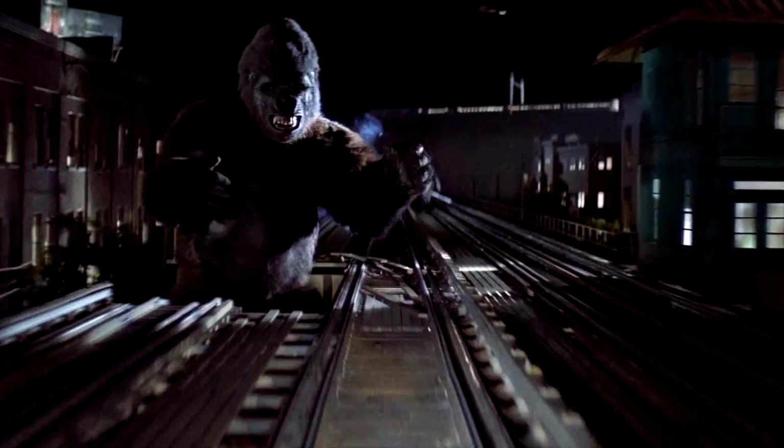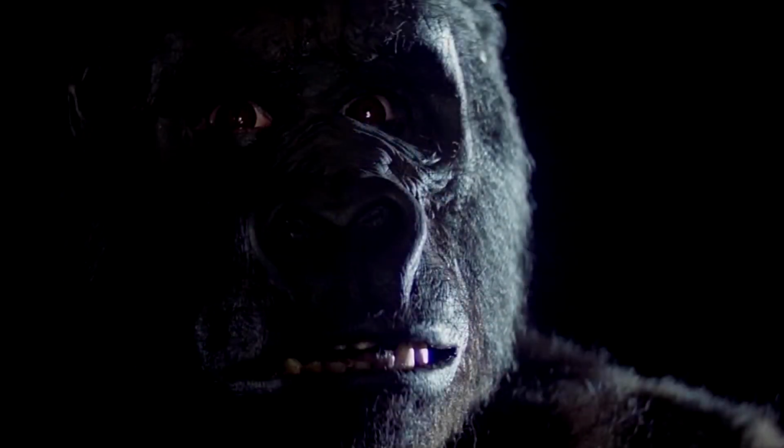One of the things that I admire about this particular film was the cinematography. Now, I forget who the cinematographer was. But Rick Baker gave him a lot of credit, saying that his cinematography helped hide a lot of the flaws that were in the suit. And I have to agree. Now, the cinematographer kind of designs the lighting and the look of the film. And I believe it won an Oscar for that. I know it won an Oscar for visual effects.